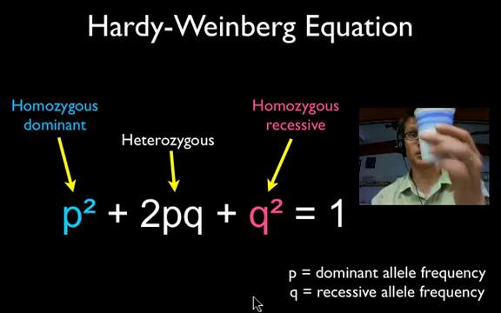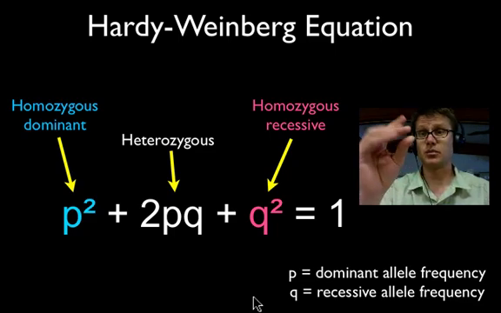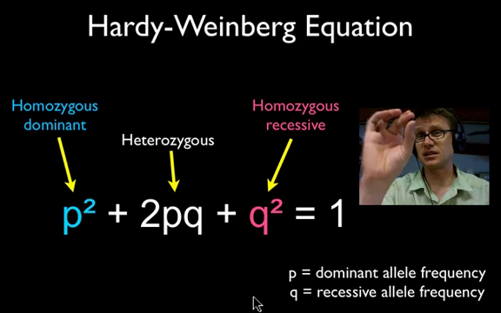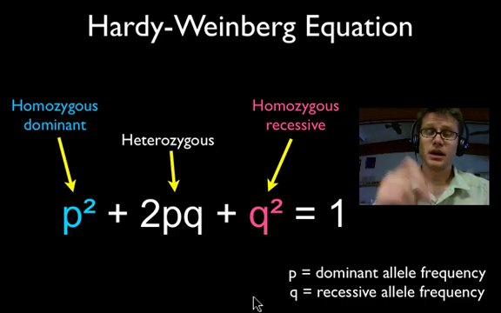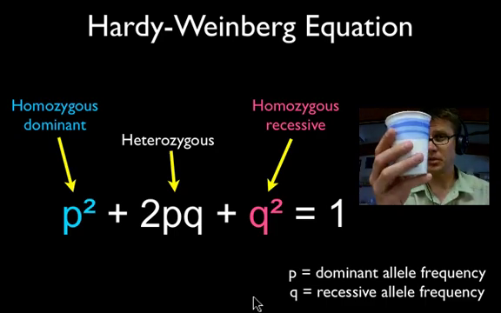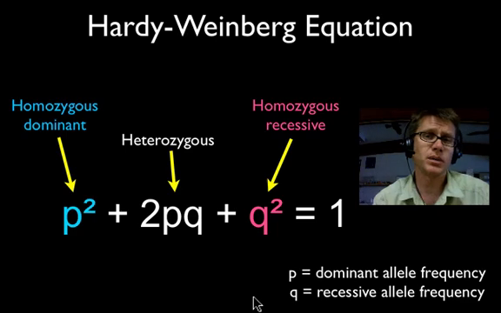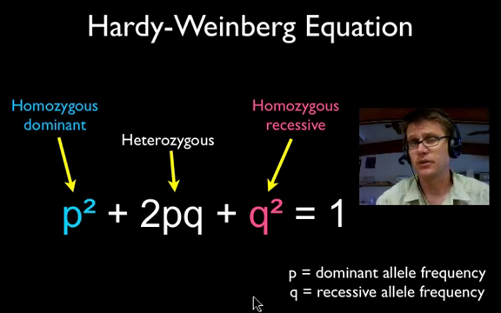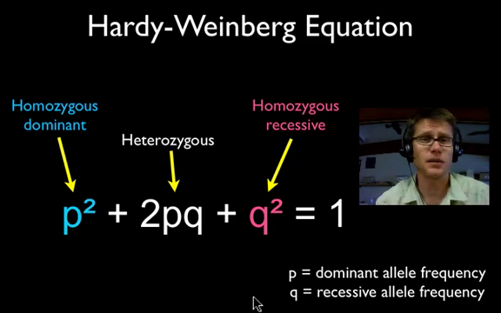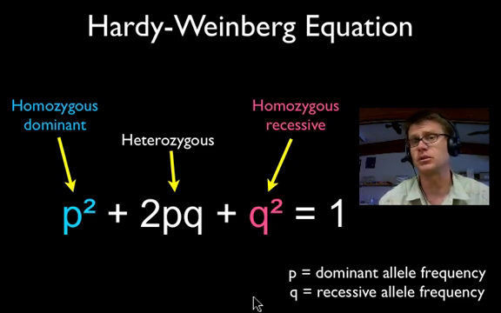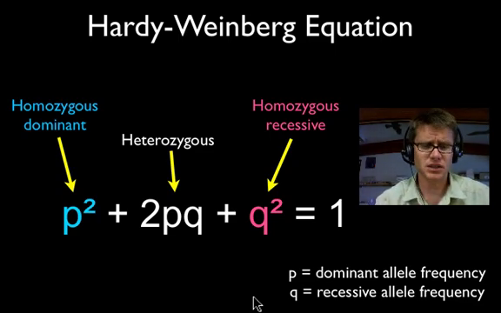And so in this lab we'll use a cup, we'll call it the mating chamber. And inside there we're going to have beads. And those beads will either be black, and we'll say that's dominant, or they're going to be white, and we'll call that recessive. And so if I put 50 beads of black and 50 beads of white in the cup, what's my P value? P value is going to be .5. What's my Q value? Q value is also going to be .5. And so in this lab, every time we start, we always start with a P and a Q value equal to .5, or 50-50, half of each. So what does the equation even tell us then?